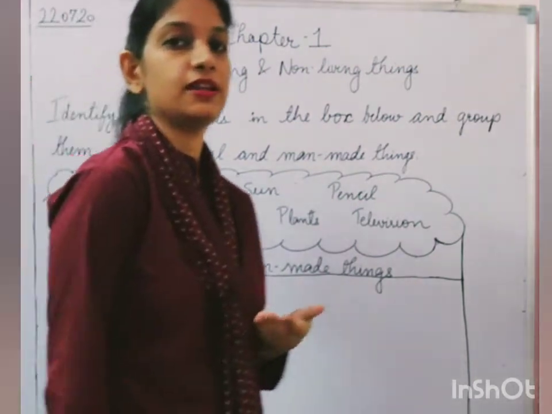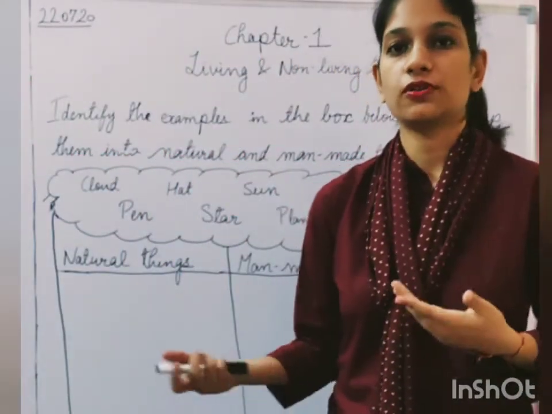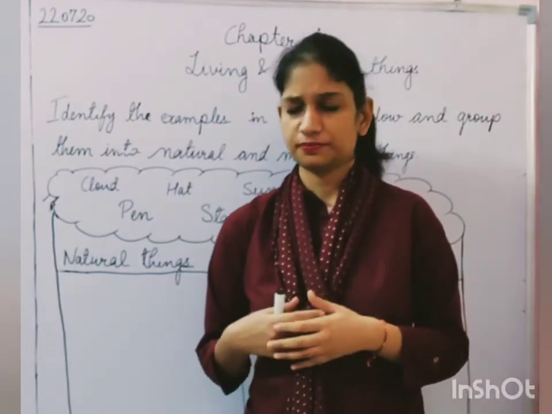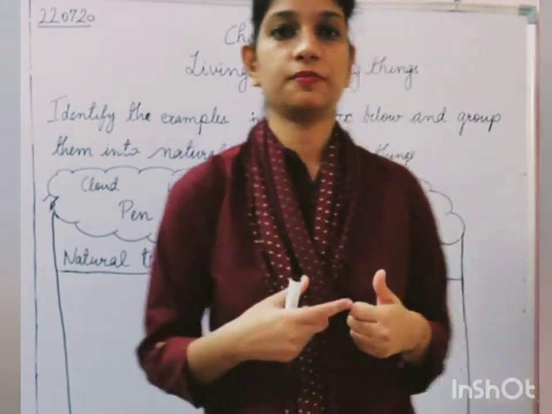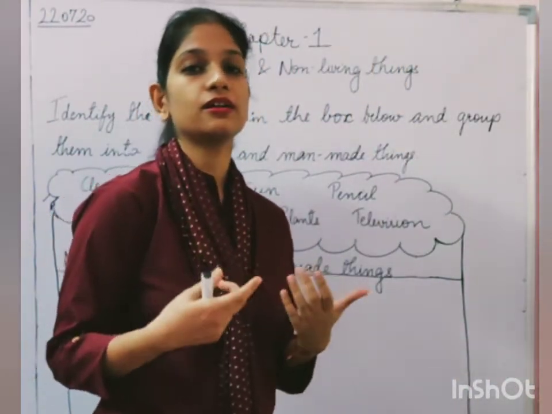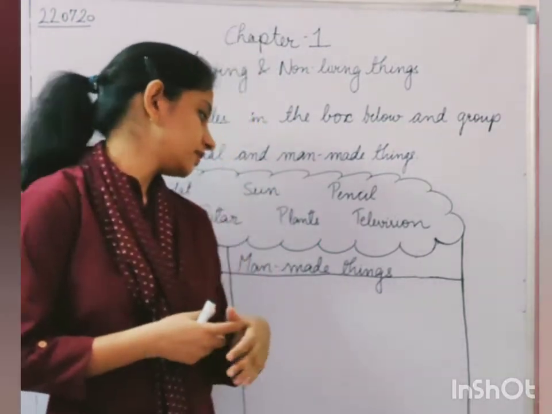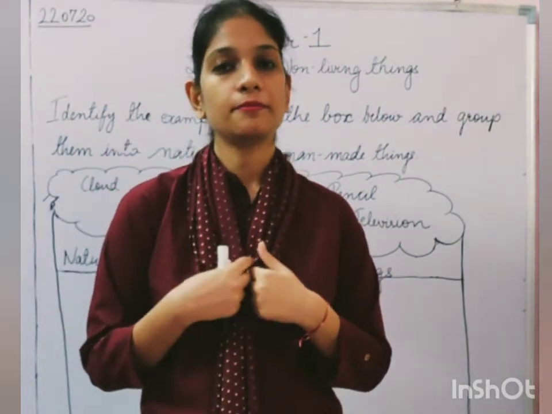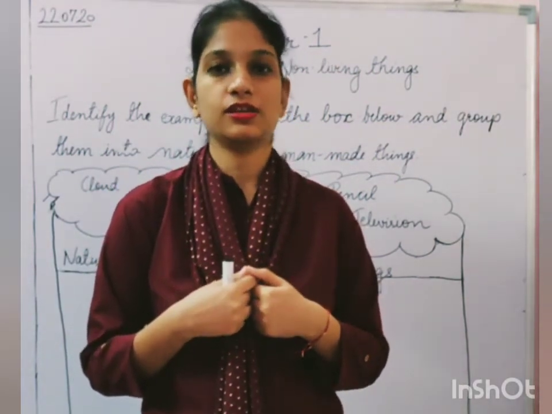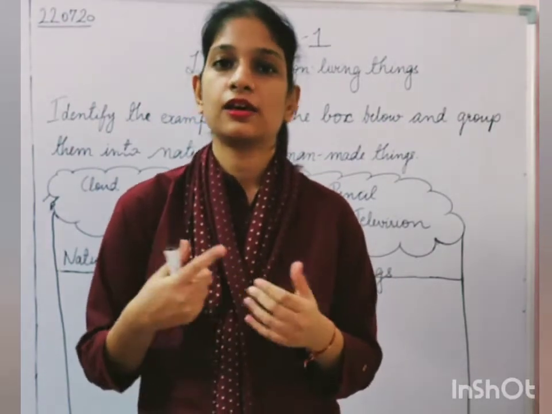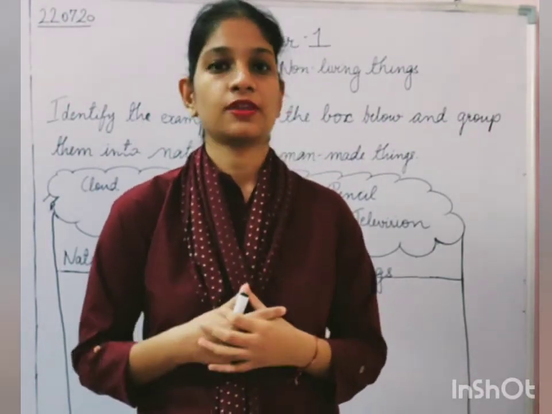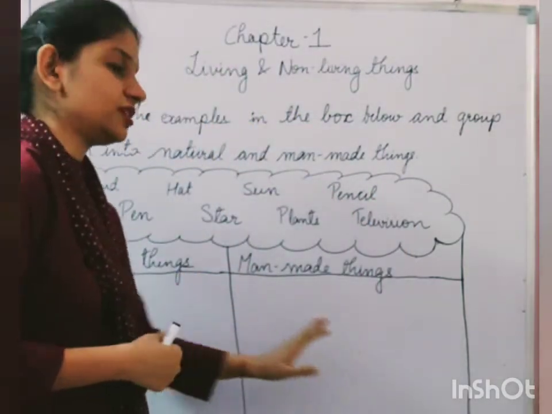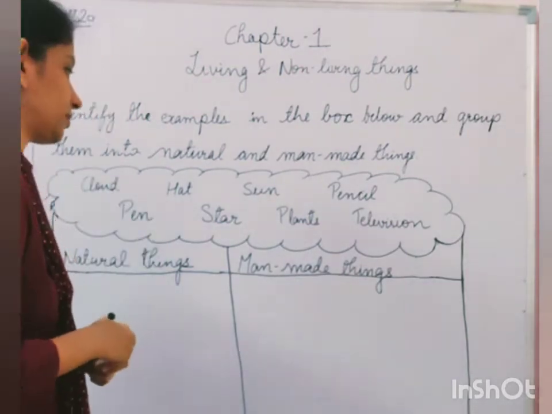Natural things are available in nature naturally, that are already given to us by God, like sun, wind, air, stars, constellations, planets. These are the things that occur naturally in nature. Then man-made things are the things that are made by man and do not occur naturally in nature. For example, buildings, cars, bed, etc. So let us start grouping these objects into natural and man-made things.